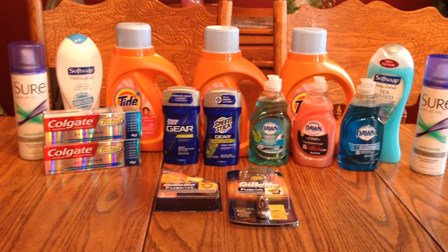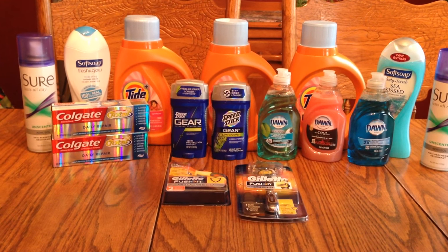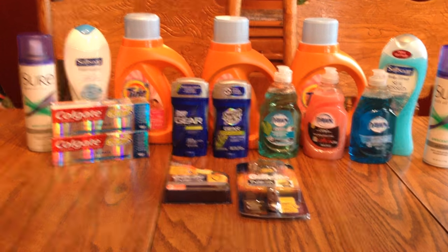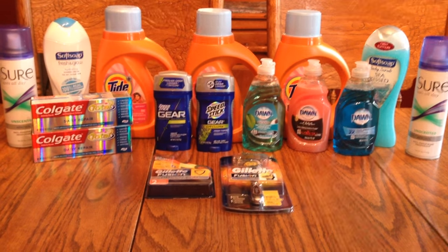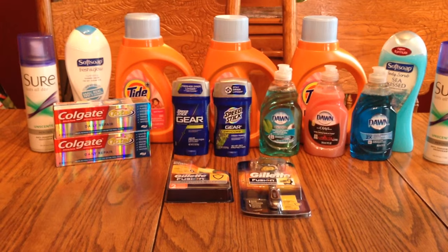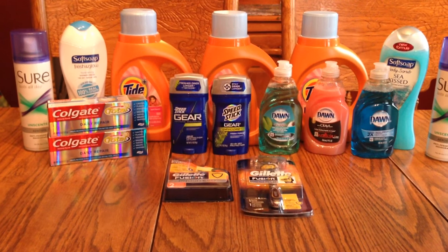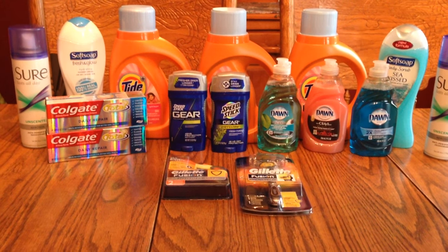The first thing I did was the P&G products. I had three of the two-dollar-off coupons for the Tide, and I got three of the Dawn. I didn't have coupons for the Dawn, but it got me to the $20 mark so I could get my $5 ECB — that's a limit of one per card.